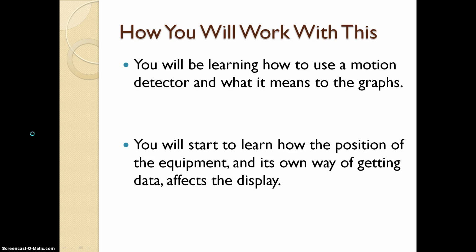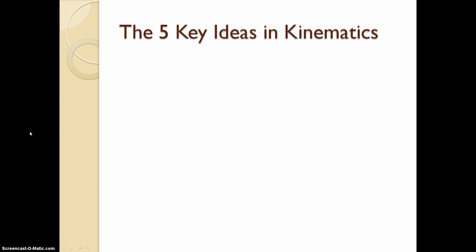The AP has a couple of questions that are new this year, giving a scenario and asking which lab equipment is best in this situation. And then furthermore saying, if the motion detector is at the bottom of the ramp, which one of these graphs would be correct versus at the top of the ramp? So it's getting you to think outside your normal comfort zone of not just what do you expect, but also what do you expect when the position of the detector is at a certain place, which I think is an incredibly inventive question. So I hope you're ready to transition because we're about to go into the kinematics.